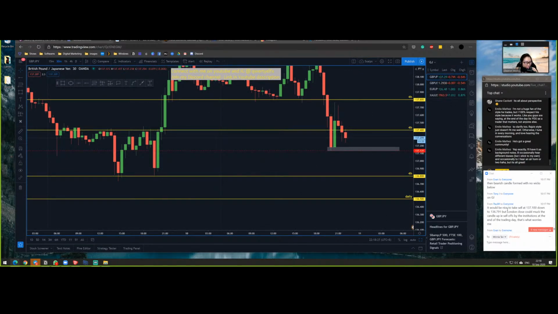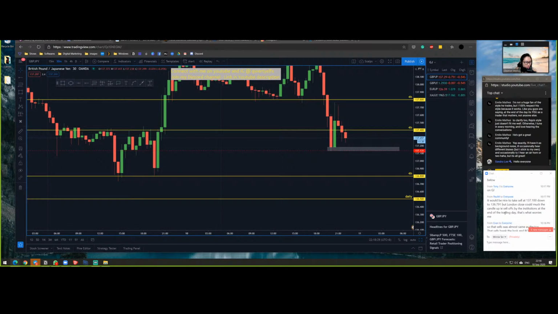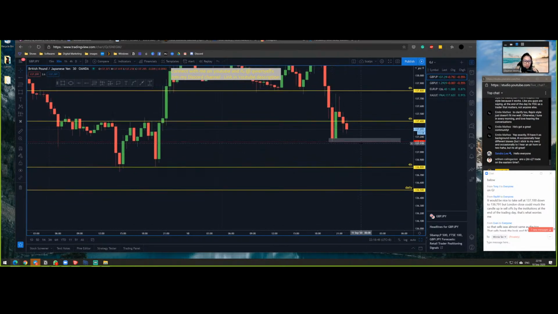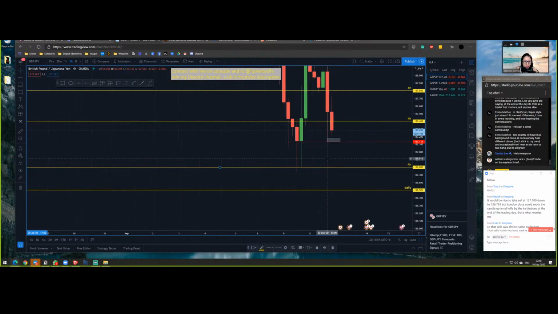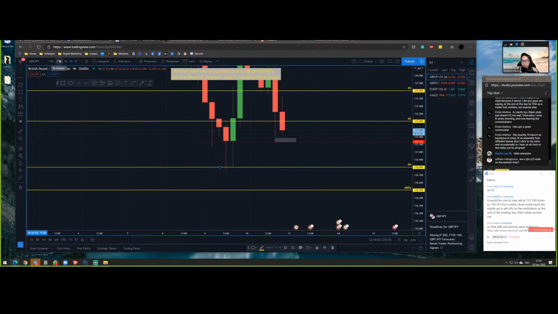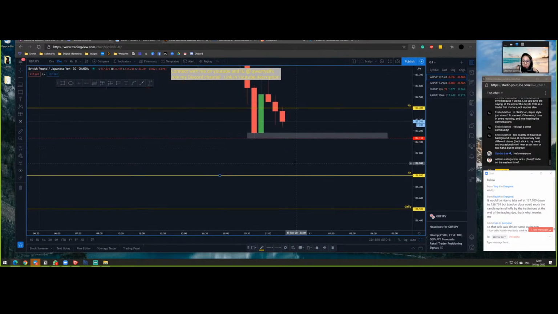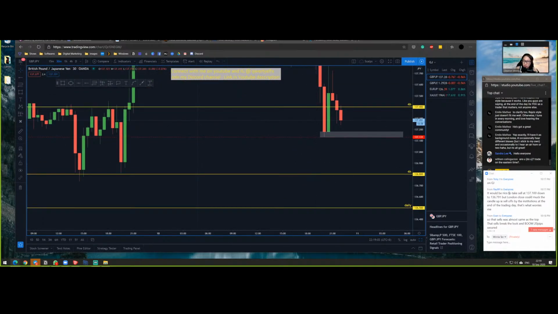It would be nice to take a sell at 137,100 down to 136,790. But London close could mark the candle up. This area here, I would like to take shots here as well. But if you look at the 4-hour, those are all wicks. So it's dangerous, I'd just be a bit careful. But there are clean candles to be cleared on the left also, Paul.